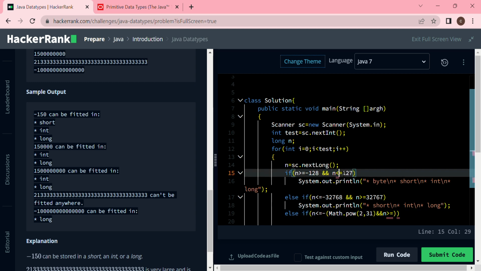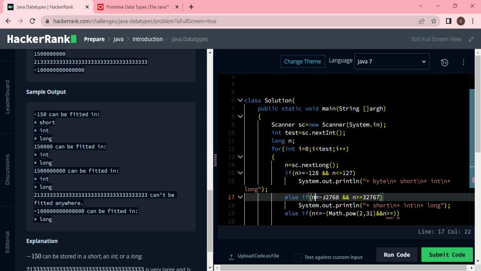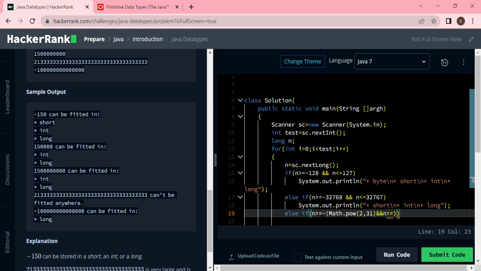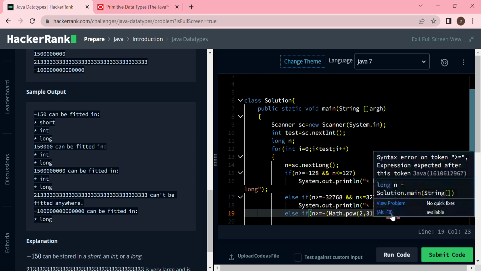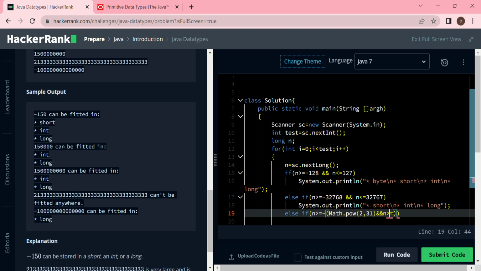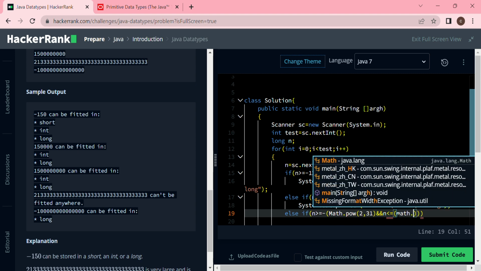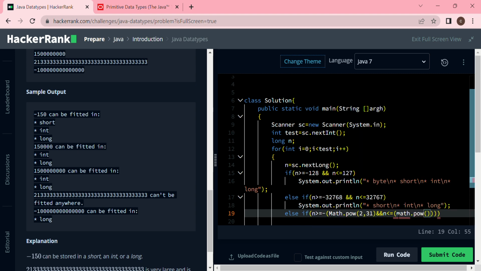It should be greater than or equal to, and less than or equal to. I am extremely sorry. Okay, so here we have to check Math.pow. M should be capital. And 2 to the 31 minus 1.